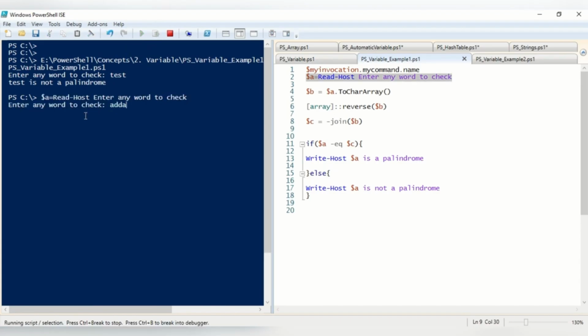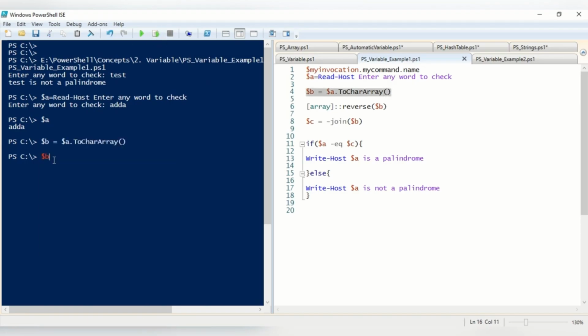This will be a palindrome. Now I have the value and then I'm converting it to array. If I try to print B here, you can see ADDA, it's converted to array.